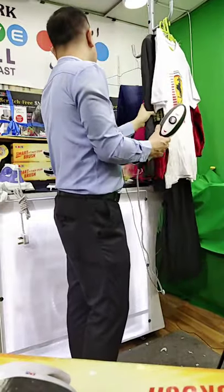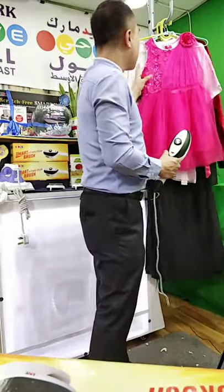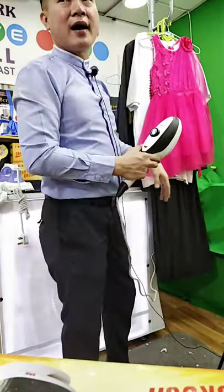So, mag-request na kayo, guys. Anong gusto niyong planchahin natin dito? Yung mga ganitong klase ng damit po ba? Okay, so this kind of fabric. Pag mga ganitong klase ng damit, mga gowns.